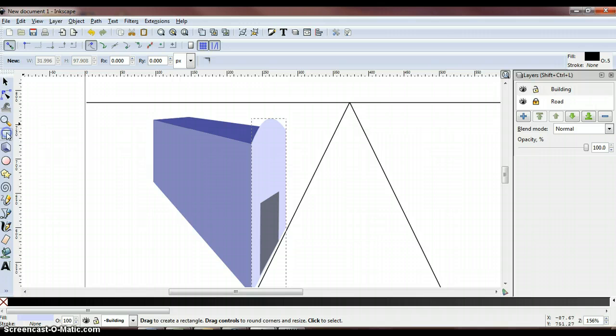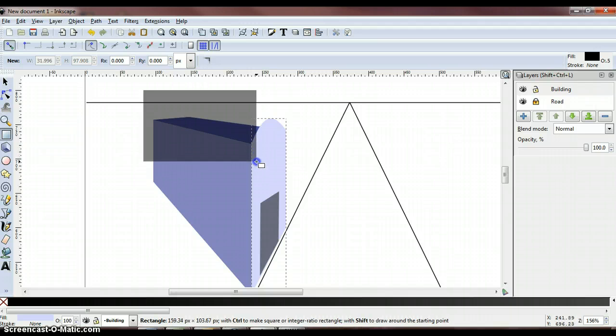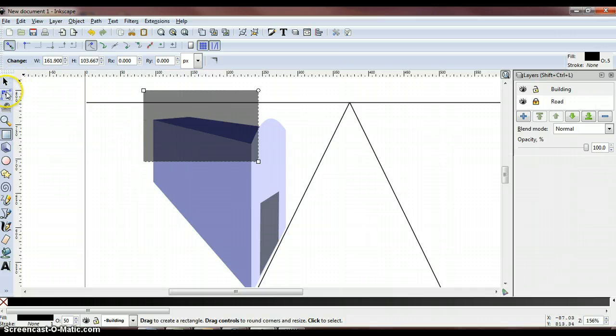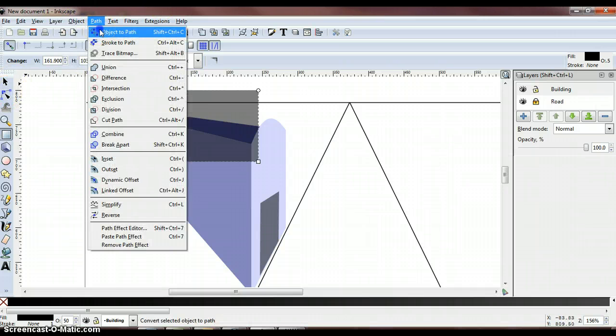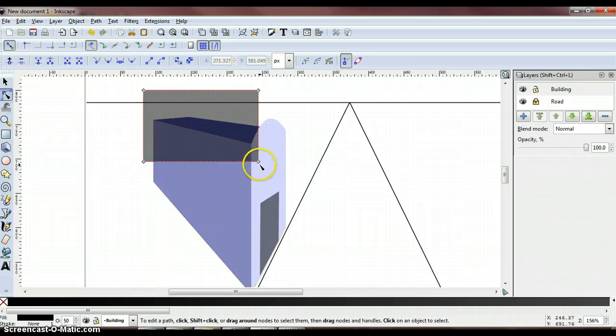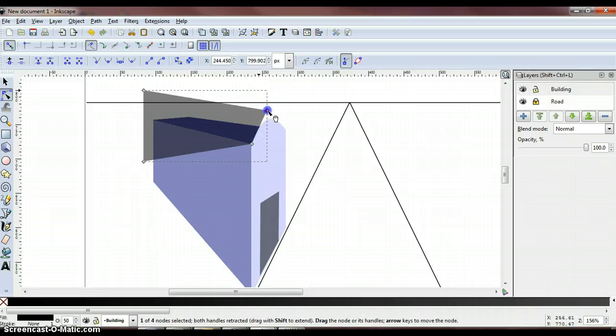So drag up that line segment to create an arch like so. And then we're going to grab our rectangle tool again to draw a roof. With your rectangle tool selected, click and drag over the building, enough size for you to create a nice roof. And we're going to turn that object to a path so we can take our nodes and adjust it as well. You're going to take the bottom right corner of your rectangle and drag it up to where the curve meets the building. And then you're going to grab the top right node and drag that down to the highest point of the curve, so right about in the middle there.